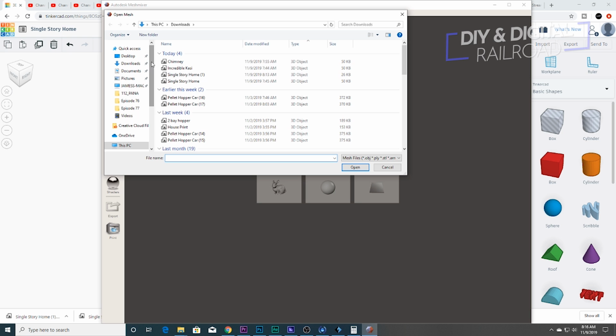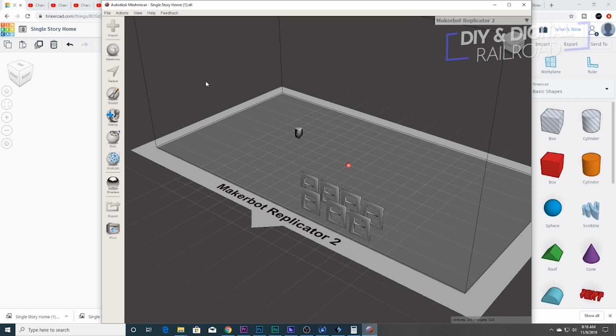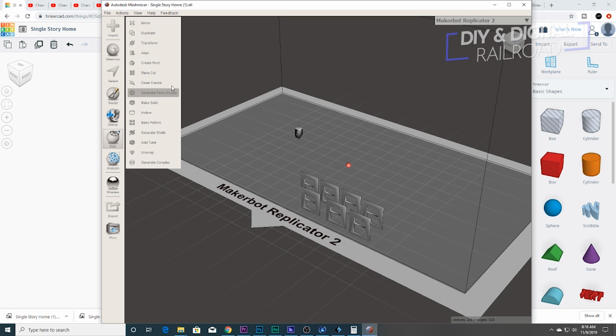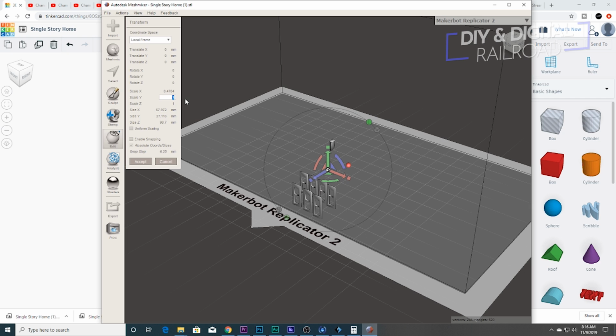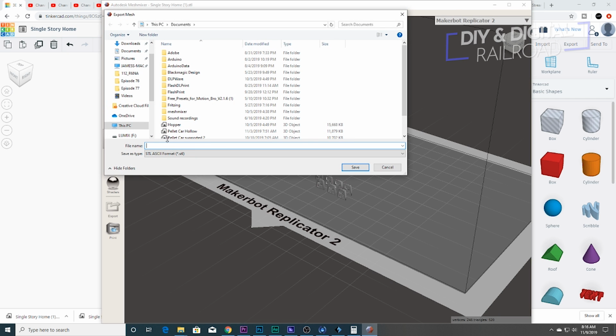So this is a program called Autodesk Meshmixer, and if you have another 3D printer that has software that you don't exactly love, this is a great free alternative. You can do most of the functions of a 3D slicing program, and you can resize and do any sort of editing to the models as well. And right now I am editing down the size of the detail pieces because the software for my resin 3D printer, which we're about to start using, isn't the best when it comes to adjusting model shape and size. So I prefer to do it in a different program and then bring it into that slicing software.